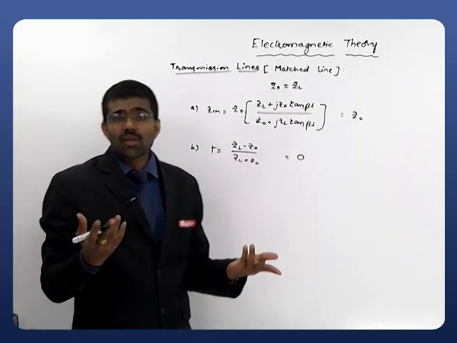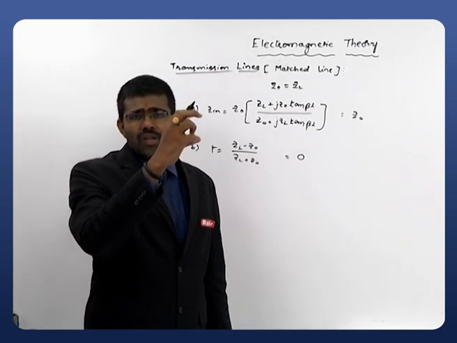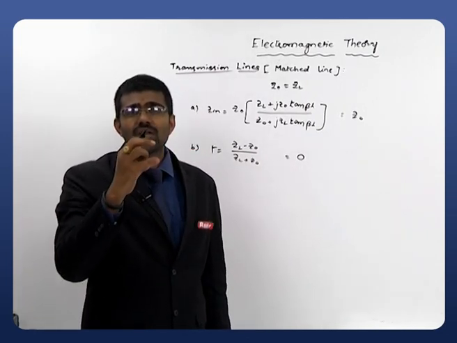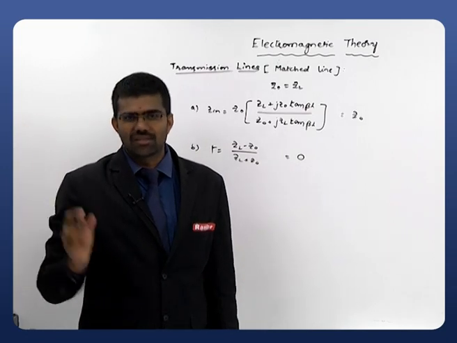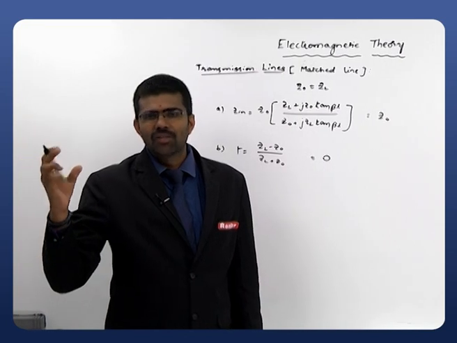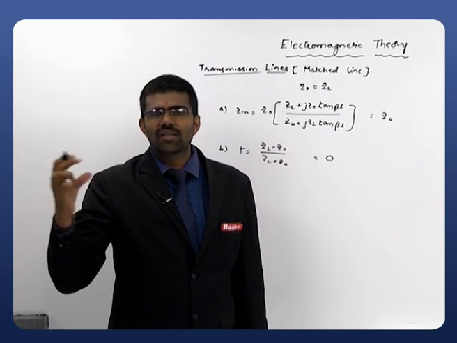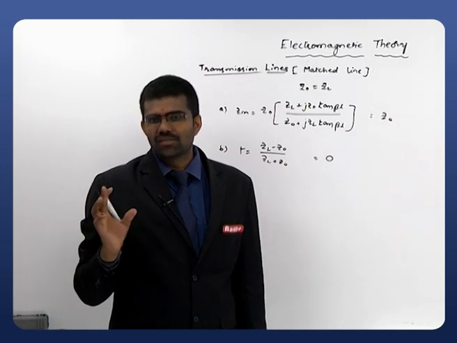If there is no reflection, what happens to that one? The entire signal, what we are transmitting or sending in our transmission line, will be coupled to the next section. Whatever it may be, the next section may be an antenna. The load is nothing but an antenna. The load may be another type of waveguide, or the load may be free space, right?